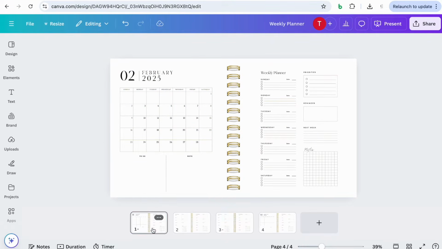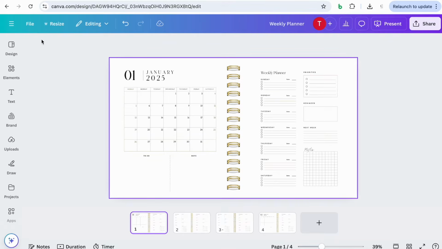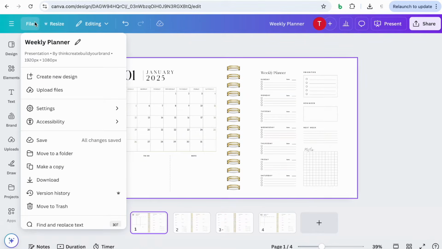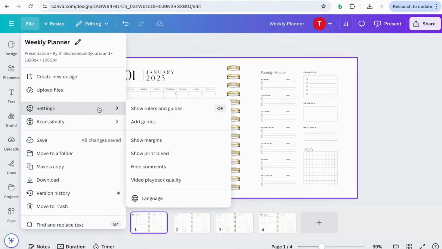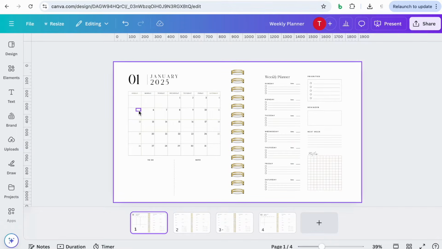So let's go back over to January and go to File and show rulers and guides. And I want to add one over here and then add one here. This way we know that this 01, 02 needs to be lined up right in this corner.